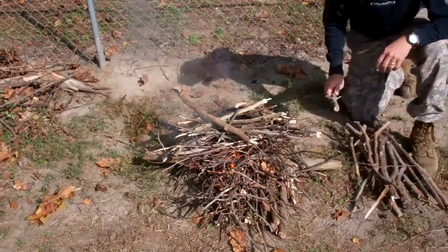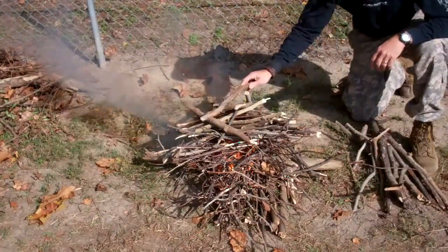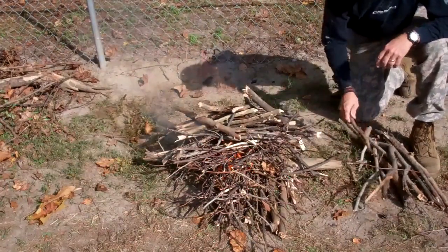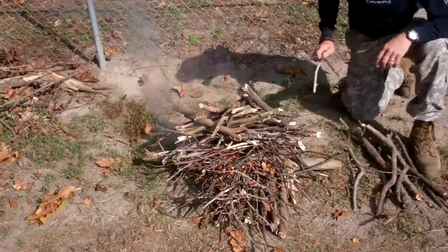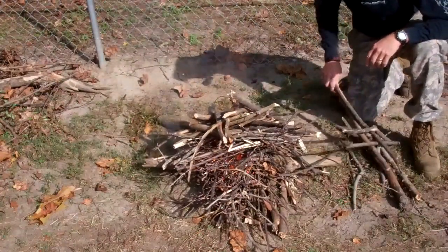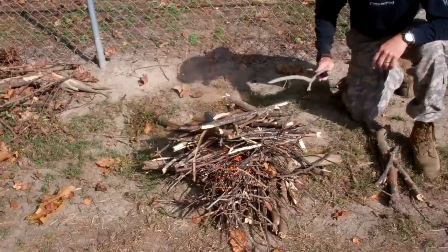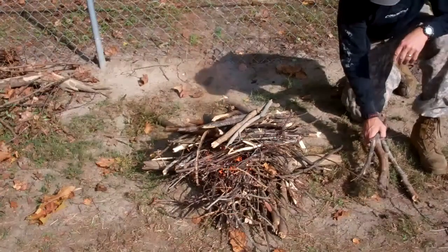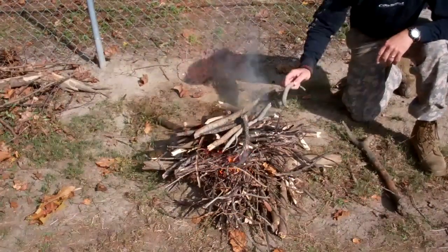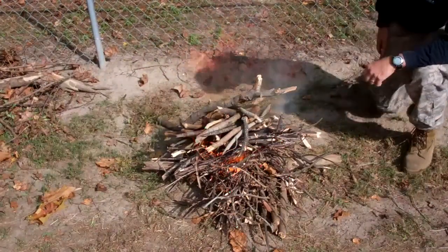Now from this point, you'll have a sustainable fire. And if you want to start doing your log cabins or your teepees or any of the other fancy stuff that you've learned over the years, that's great. And there's plenty of great methods out there, plenty of good ways to build your campfires. But as for starting this fire, getting a good sustainable fire going in just a couple of minutes, I haven't found anything better than this right here.